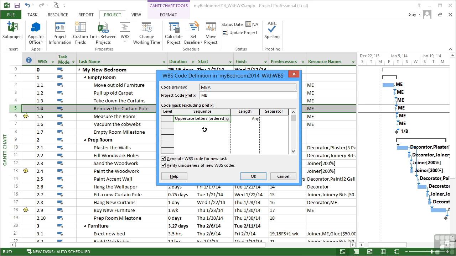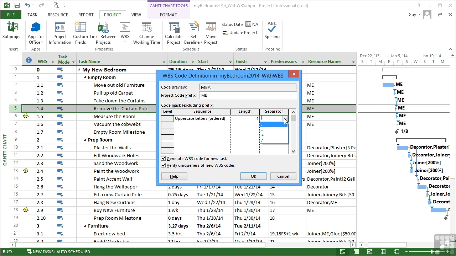So my first grouping will be A, the second grouping will be B, the third grouping will be C. Now I can control how many characters I'm allowing that part of the code to use. So if I think I will have more than 26 of this first level, so that's more than 26 project summary tasks, then I need to define this as a 2 or 3 or 4. Well, I know that I'm nowhere going to have 26, so I'm going to define this as 1, which means I'll get an A, a B, a C, a D, and it'll go to Z. And that will be as much as it can go, because there's only 26 letters in the alphabet, and only allowing it to use one of each gives me 26 options.